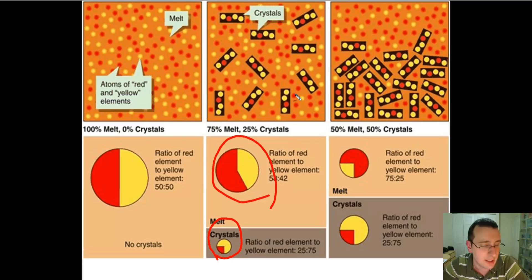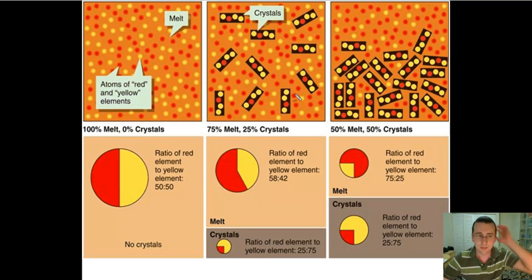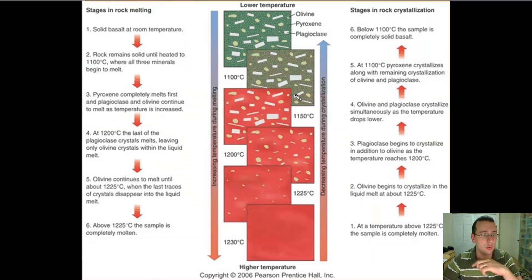If you keep going, this becomes even more pronounced. By the time you cool down the rock even more, with half the rock solidified into crystals, way more of the yellow would have become crystals. So you'll have a lot more yellow than red in the crystals, and a lot more red than yellow in the lava. Lava that forms at different temperatures will therefore have different materials in it. The opposite process is partial melting — rocks melt at different temperatures, so some will decrystallize at lower temperatures while others remain solid.